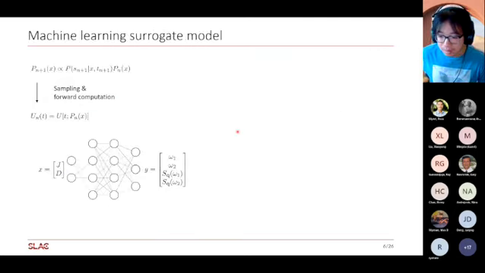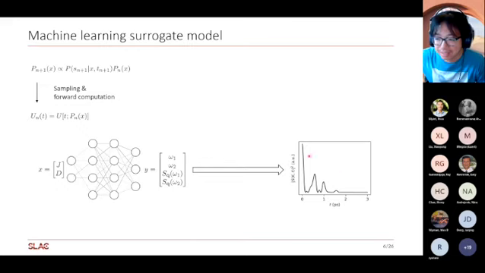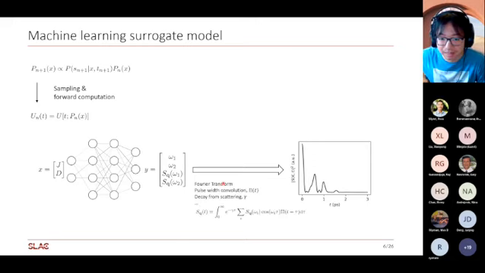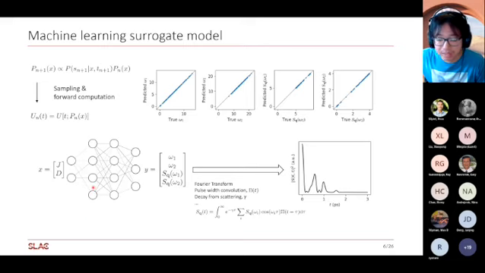So in order to handle the first challenge, here we train a machine learning surrogate model to achieve affordable and scalable computations. The basic idea is very straightforward. We train a fully connected neural network to predict the magnon modes from the parameters, and then calculate the XPFS signals from the predicted magnon modes by doing a Fourier transform, convolving with the pulse duration, and considering the magnon scattering. There's nothing too fancy going on here, and the MLP model can be trained fairly easily.